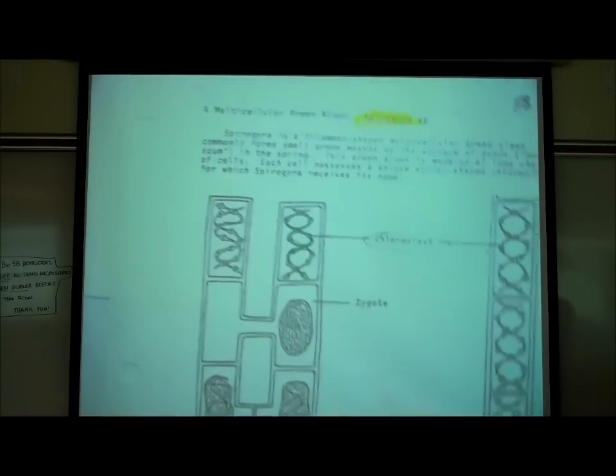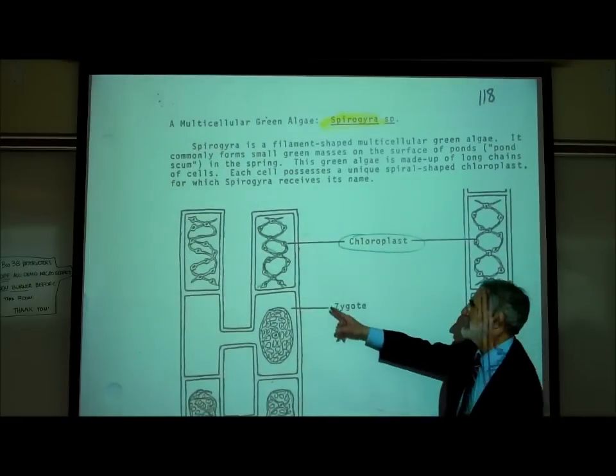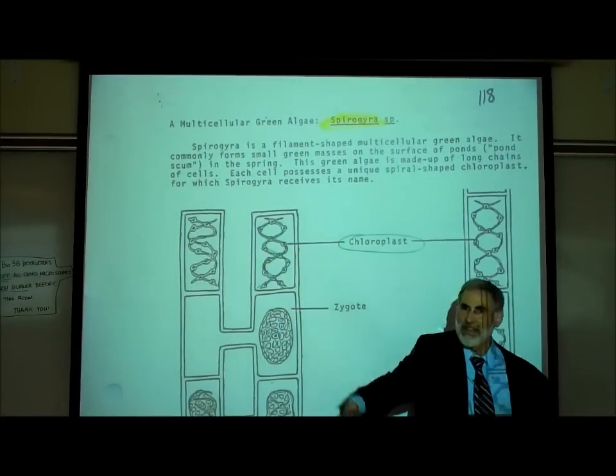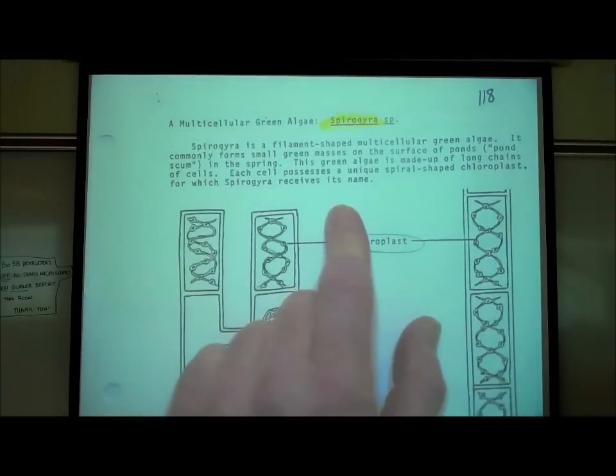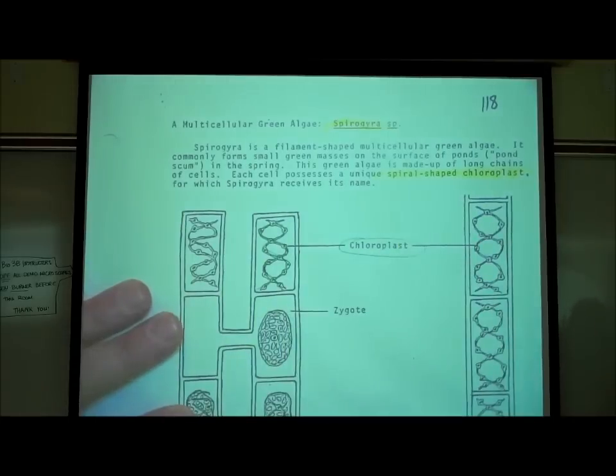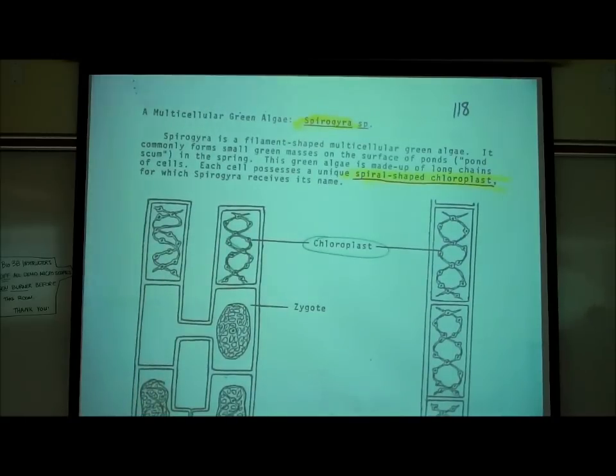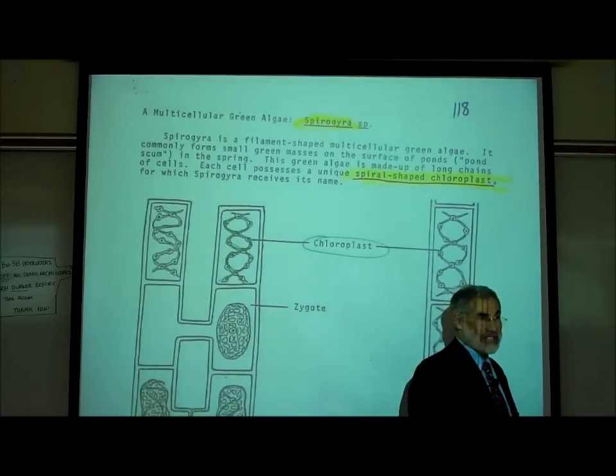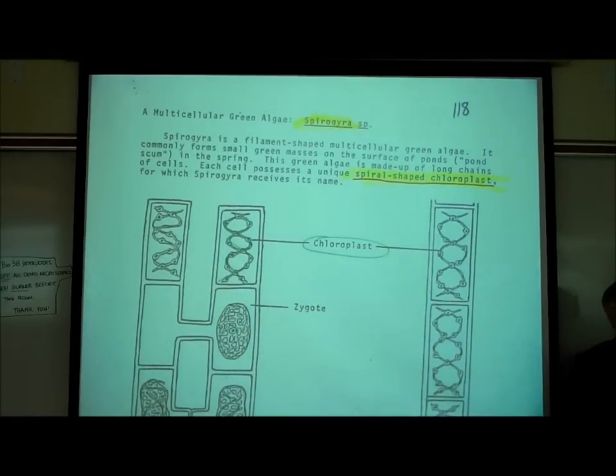That's one example of a green algae, a plant that lives in the water and it's green. On the next page L3, a second example is spirogyra. Did anybody notice there's a microscope in the back with these cells that have got this spiral shaped thing? That spiral shaped thing is the chloroplast. It's got a spiral shaped chloroplast. I'm not even asking you to know the name spirogyra. I just want you to know when you see it what kingdom it is - it's plant kingdom and it's a green algae, phylum green algae.